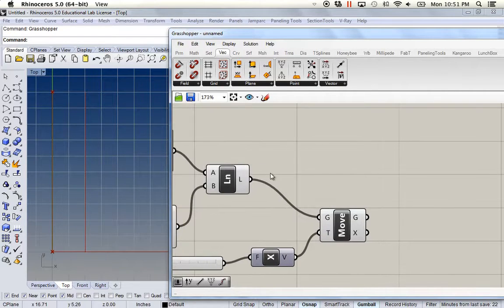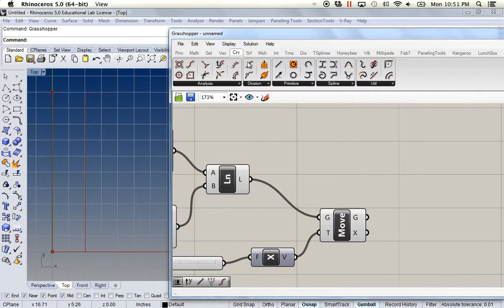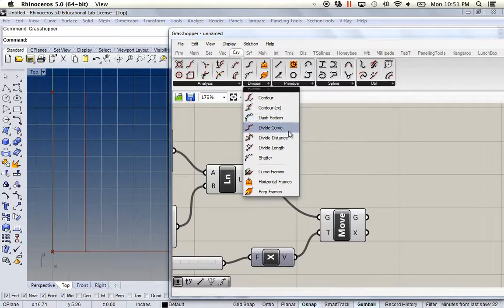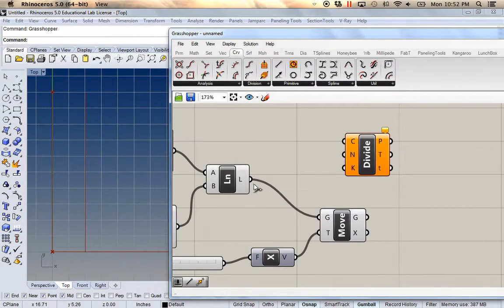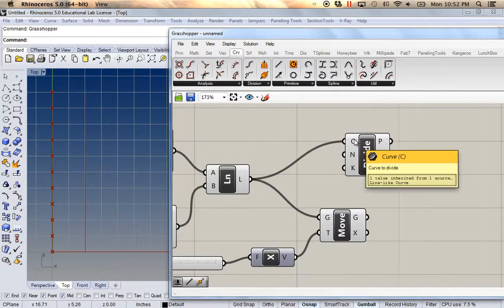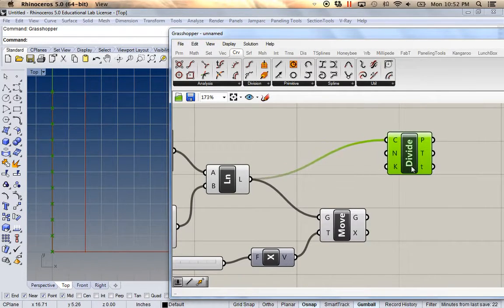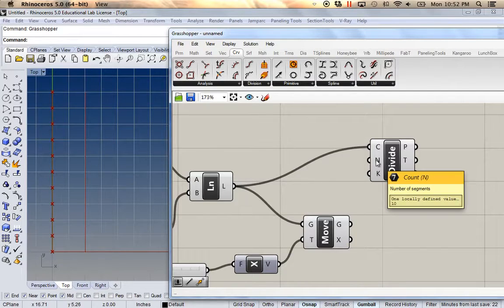So now what I need to do is divide this first line by a series of points. So I come up here to curve, division, divide curve, and plug this into C, because C is the curve that I want to divide and a line is a curve. By default, it's dividing it by a number of 10, which is fine.